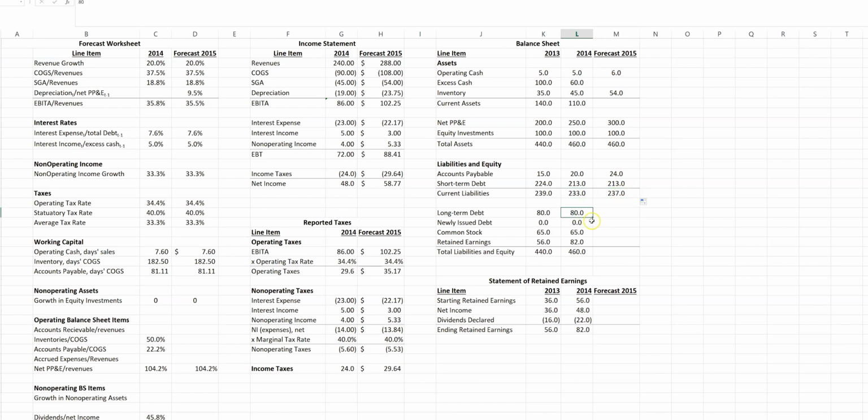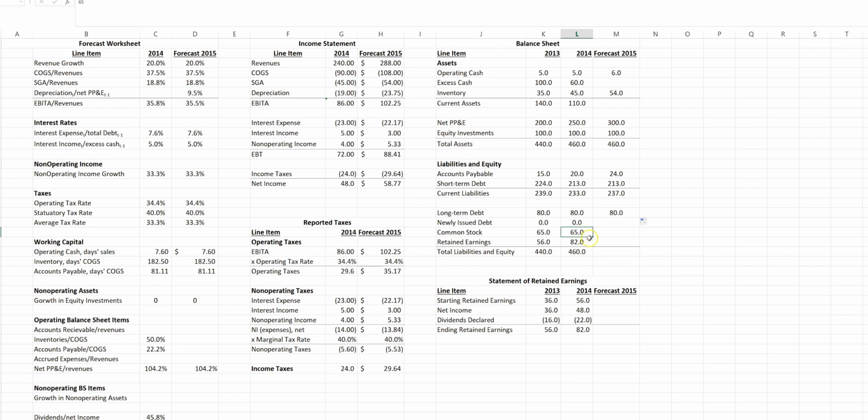We're not going to forecast, again, long-term debt directly. We're going to let the numbers tell us whether the firm needs any new debt. So newly issued debt here and excess cash are going to make up something called the plug in an analysis. And the plug is a result of our forecasts. Okay? So if the firm needs new debt, we won't forecast a growth rate in debt. We'll say if the firm requires debt, we'll plug it here.